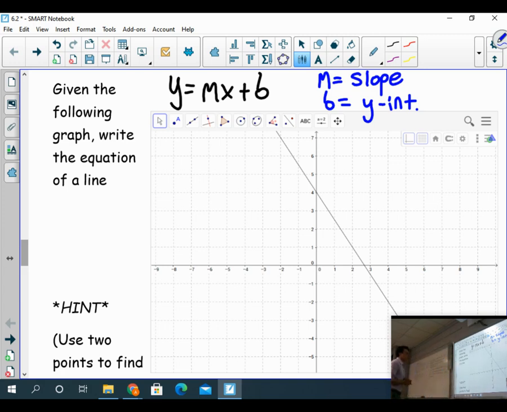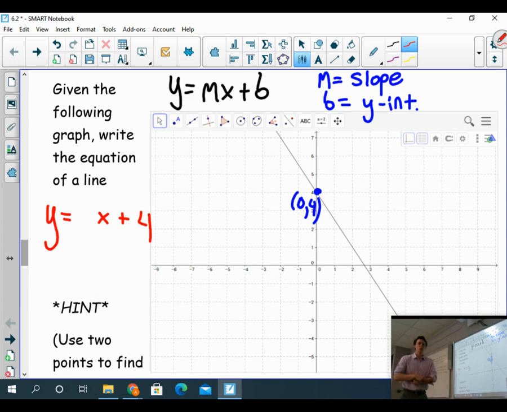But for now, our equation of a line is y equals mx plus b, and it requires a slope and a y-intercept. So I look at this graph here, and I observe that the y-intercept, I know that's where I cross the y-axis, where I switch sides. That occurs at the point 0, 4. At 0, 4. So my y-intercept, y equals blank times x, plus my y-intercept will be 4.